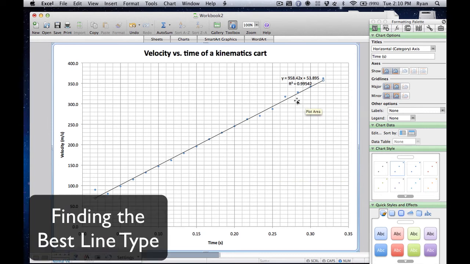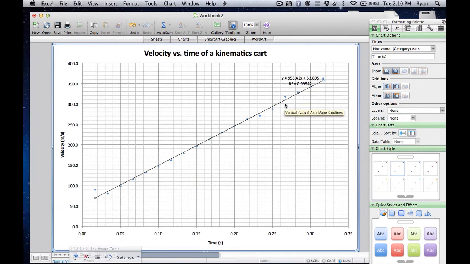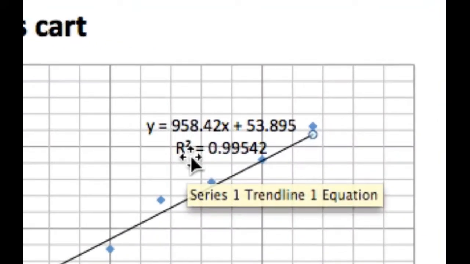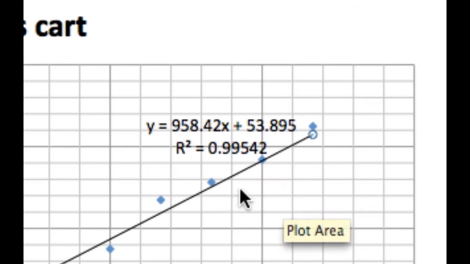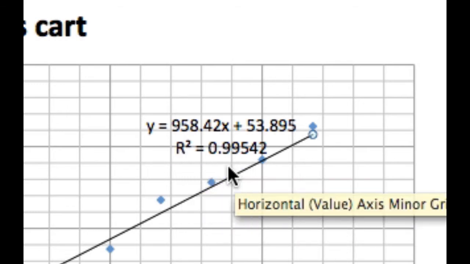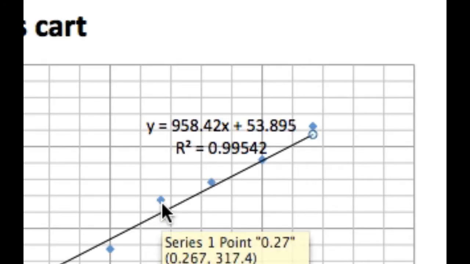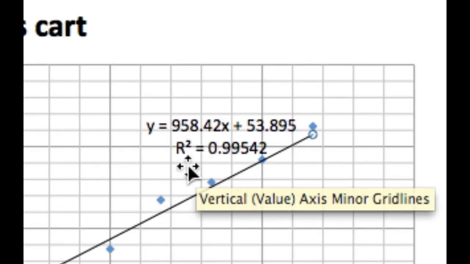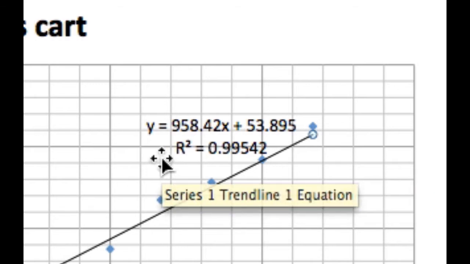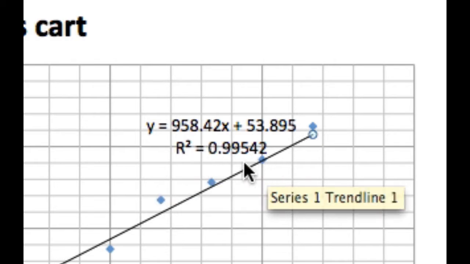All right, now what I want to talk about next is how we can find the best relationship between our line and our data. And that all boils down to this number here, R². R² is a number that represents how closely this line fits the data, or how close the data is to the line. It's basically based on how far these points are from the line. There's a whole formula that goes into that, but you don't need to know it. Well, you don't need to know it for science. You may need to know it for math, maybe. What you do need to know is the closer this is to 1, the better your fit is.